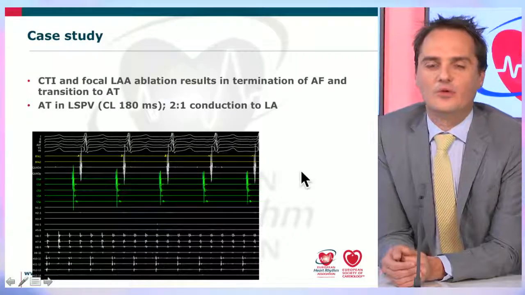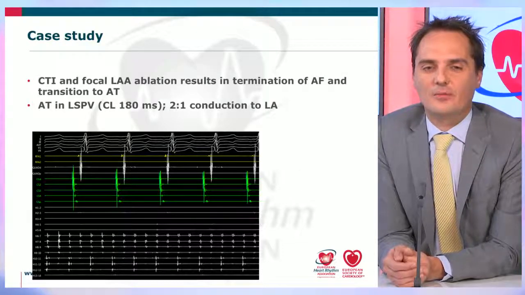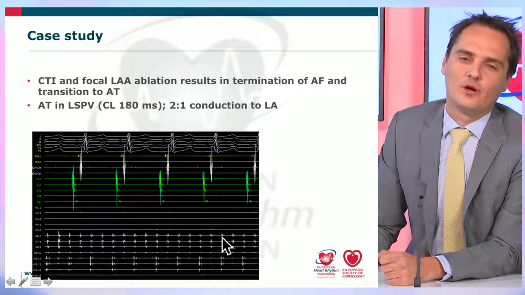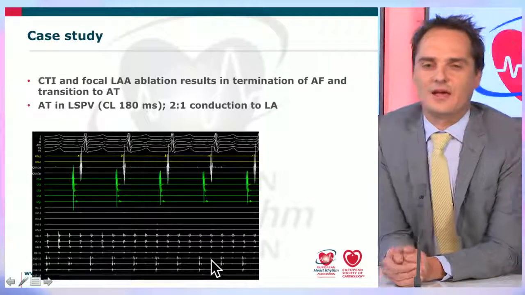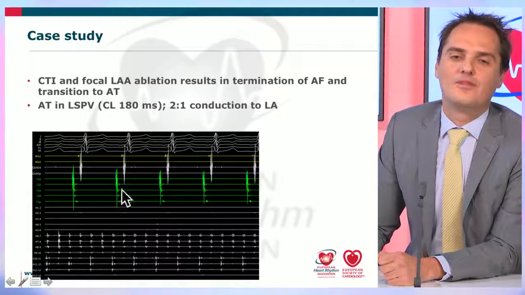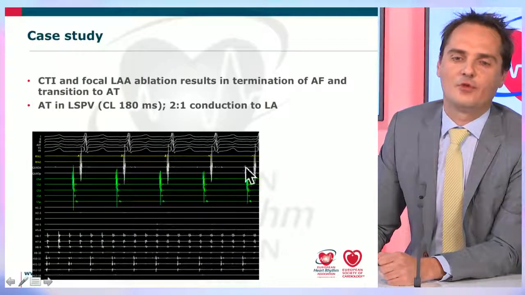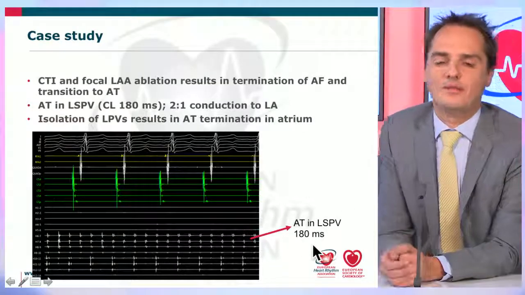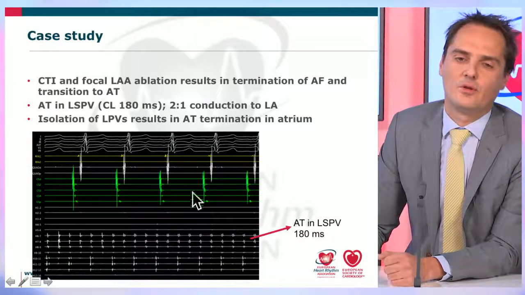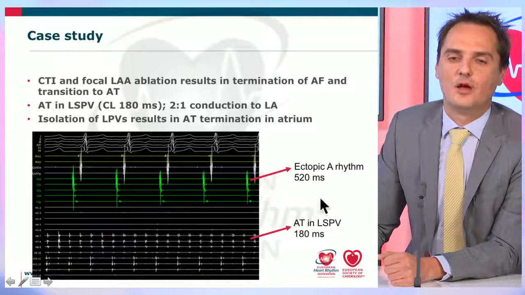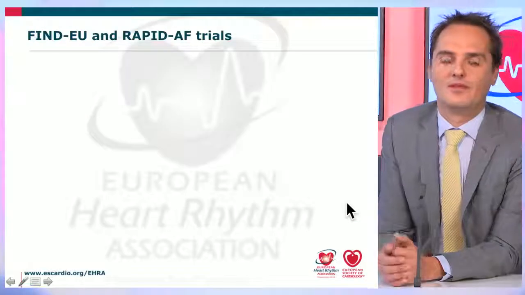And here I show you what happened after we isolated the pulmonary veins to illustrate this tachycardia to you. After isolation of the lateral pulmonary veins, you can see the atrial tachycardia in the left superior pulmonary vein unaffected, still ongoing, where you can see no tachycardia in the left atrium. Here it is still an ectopic atrial rhythm, but this converted to sinus rhythm a few minutes later. You can see the atrial tachycardia at 180 milliseconds ongoing in the left superior pulmonary vein, and the ectopic atrial rhythm, distal CS first, in the left atrium, converting to sinus rhythm moments later.